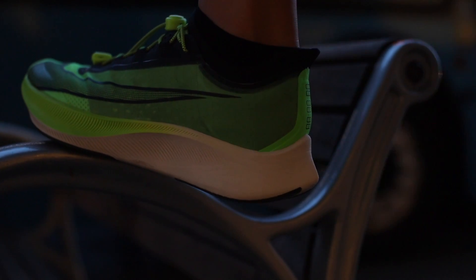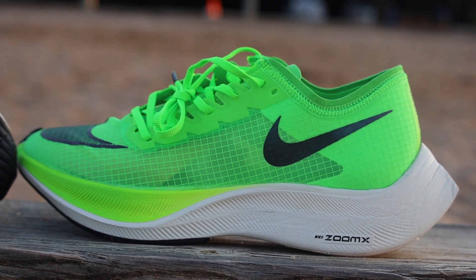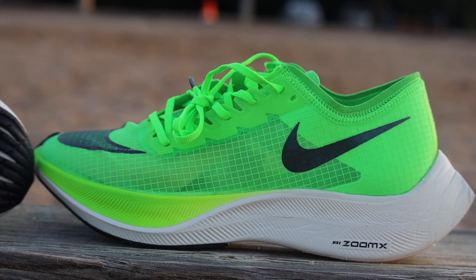Now the carbon plate, as you guys may know, is what makes these shoes so special — or in this case, expensive. The Zoomfly and the Vaporfly both have full-length carbon plates. So you may be thinking, well, they both have carbon plates — what's the difference? The difference is the ZoomX foam in the Vaporfly. The ZoomX foam is beyond anything else Nike has. It is lighter than React, it is bouncier than React, it is squishier — it is some other level stuff.